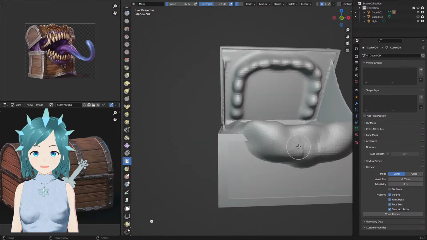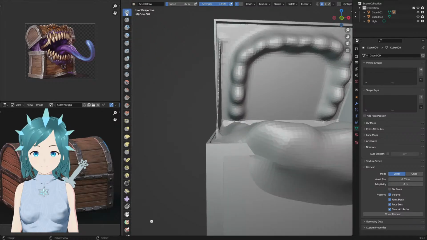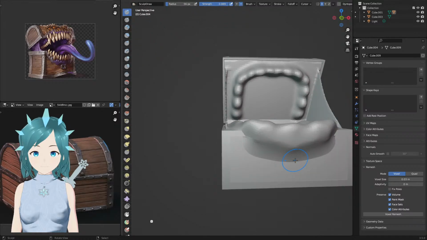It's a good amount of remeshing. Yeah, looks good. Then back to here, back to smoothing. I don't need it to come out quite this much. So what I'm going to do is go to my drawing brush, subtract a bit, or subtract a lot. Then smooth a lot, smooth this in.